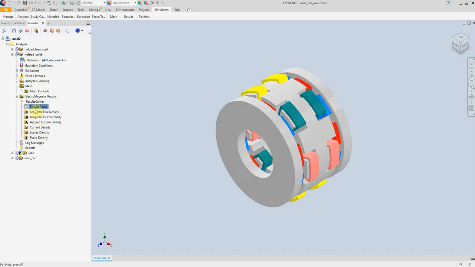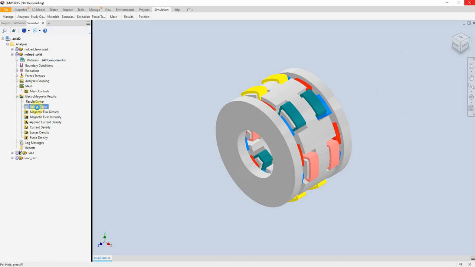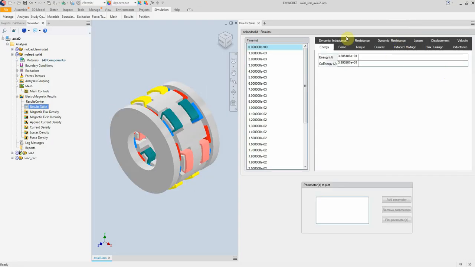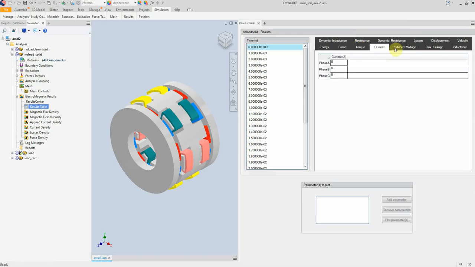Let's start with the tabular results. Double-click on results table, and here you will see the available results in this window. We can plot forces, torque, current, induced voltage, and all parameters that can be plotted inside a table or diagrams.